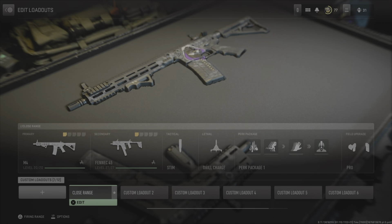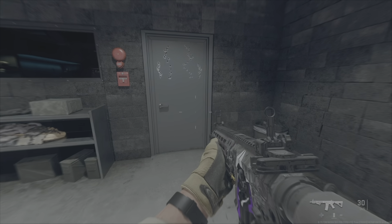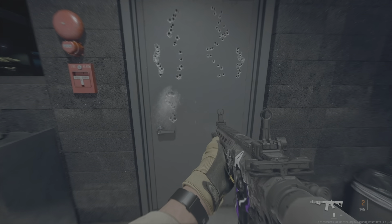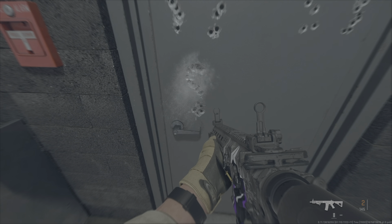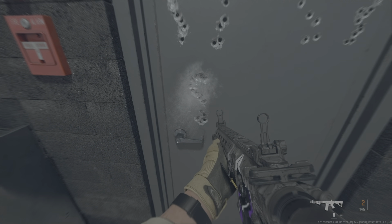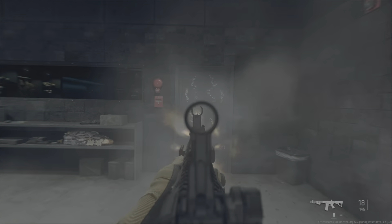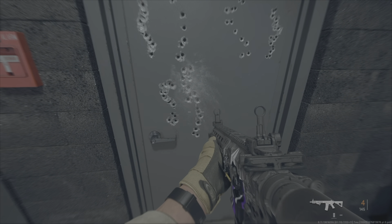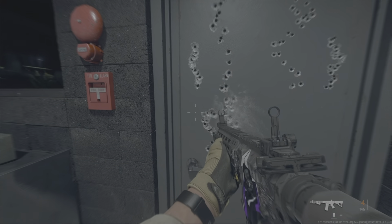I'm just speccing it a bit more to help with recoil. If you've got your old guns to rank, you can do this also — this is just for the purpose of the video. Back in the firing range with the M4 again, you can see right away — obviously you can spec it a bit better, I was quite quick — but the groupings are more of an S shape at close range. The bullets are a lot more patched together, and at farther range you can see the bullets are a lot closer together; the recoil is not just going straight up with big gaps between shots.